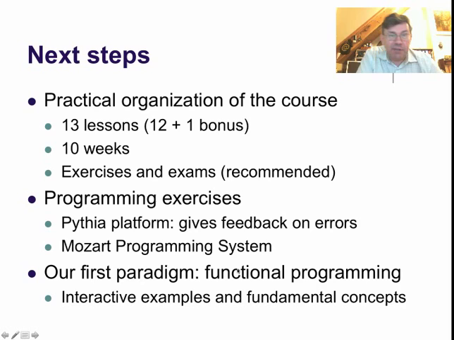So what are the next steps? In this lesson, the next video, we're going to talk about the practical organization of the course. In fact, we will have 13 lessons, 12 lessons plus the bonus lesson on multi-agent data flow. This will be 10 weeks, so we will either have 1 or 2 lessons per week, and then we'll have 2 weeks when we only have an exam, so we'll have a midterm and a final exam.